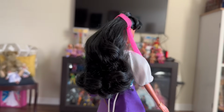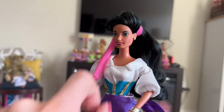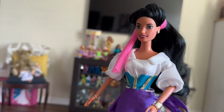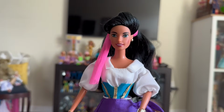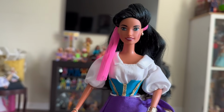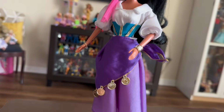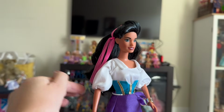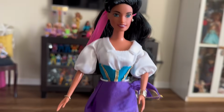But let's take a look at her hair. I gave her a lot of loose wavy curls because that's what she would have had originally. She would have originally had a hoop earring right here, and the hoop was actually removable. It had a clip on the end. So think of Barbie's dangly earrings today, where they're not fully connected. You can remove them, and I don't know why you could remove that hoop because it wasn't a play feature, to my knowledge. But I really liked her whole outfit and the gold and everything, and she was just so flashy and so pretty. This is not her original sash. Her original sash would have been probably a lot thicker and it would have had gold sparkles on it. But yeah, that is Disney's Esmeralda.